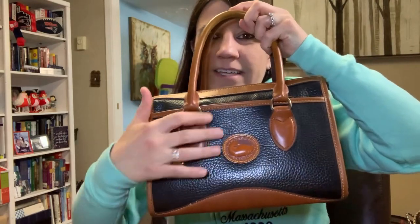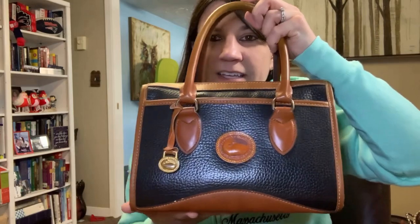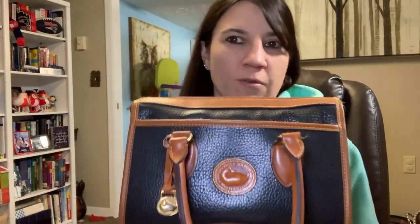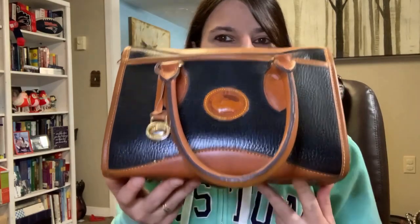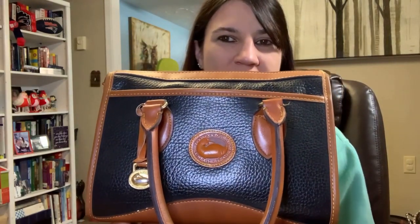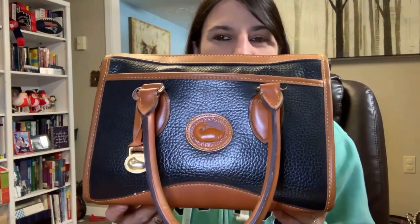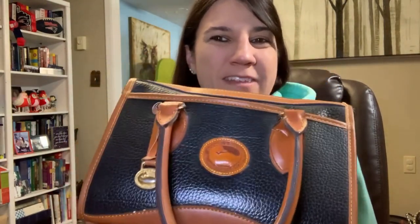So I have the purse down here. It's a doctor's style bag with nice pebbled leather, and at quick glance it looks pretty nice. But I did not know anything about this style of bag. As I did more research when I got home, I came to learn that this bag is in fact fake — this is not a real Dooney. They had these bags heavily faked, apparently, back in the 80s and 90s, and this all-weather Dooney was heavily faked.